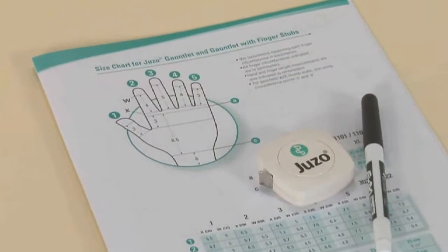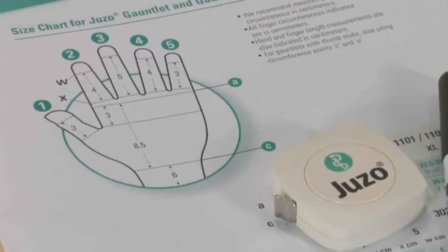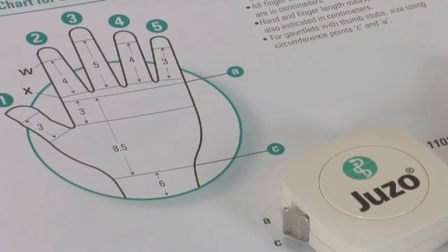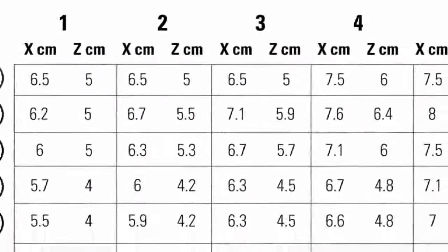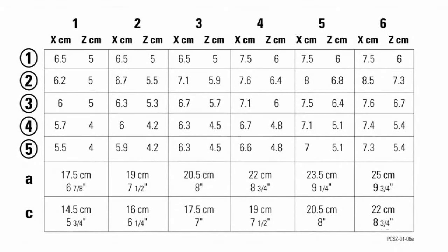Let's get started. When taking measurements, it's important that the edema is at its most reduced state, usually first thing in the morning or at the end of treatment. Make sure you have your Juzo measuring tape, washable marker, and size chart handy. Juzo gloves and gauntlets come in 6 standard sizes. To determine whether a patient can wear a Juzo standard size garment, compare the points you measure to the Juzo size chart. Standard sizing is determined using point A and point C plus fingers.